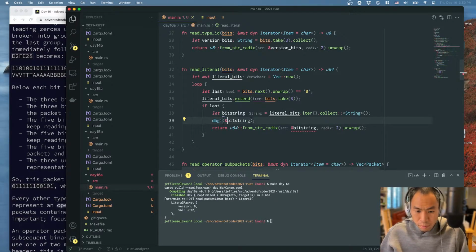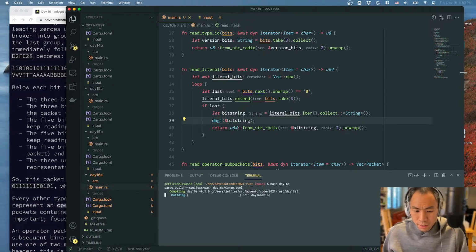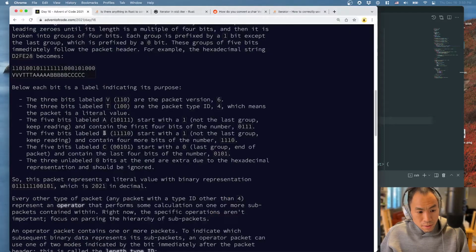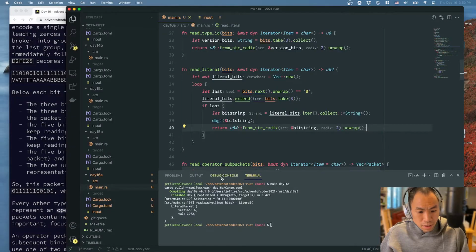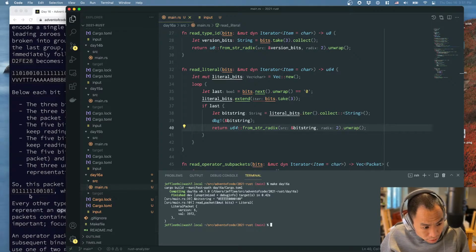Oops, got to remember to borrow it so it doesn't complain. So the bit string is 0, 1, 1, 1, 1, 1, 1, so 6 ones. 0 with 5 ones.